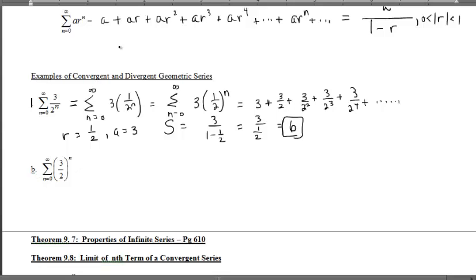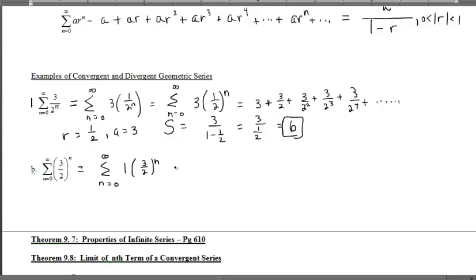Okay, let's look at this example right here. It's not quite in the format of this right here. I know that I start the index at n equals 0. That's great. I need a first term here, an a value. It looks like the common ratio might be 3/2. We'll see what happens. I'm going to rewrite it. Well, the 3 is currently, and the 2 is currently busy with an exponent of n. Really, the only thing I can do is put a 1 in front here, just to show the 1 in front. Well, that's fine. That tells us what a is.